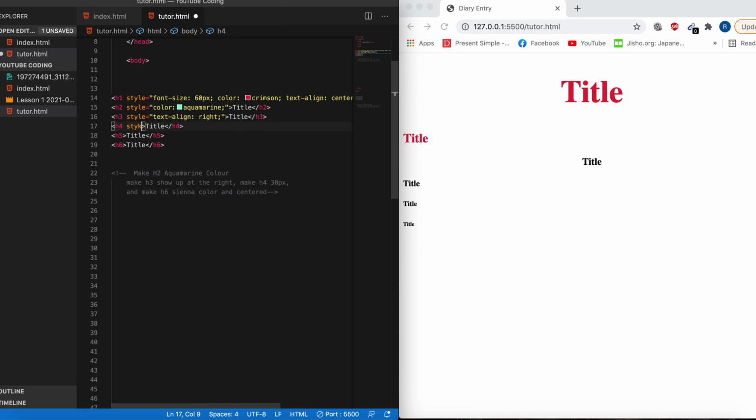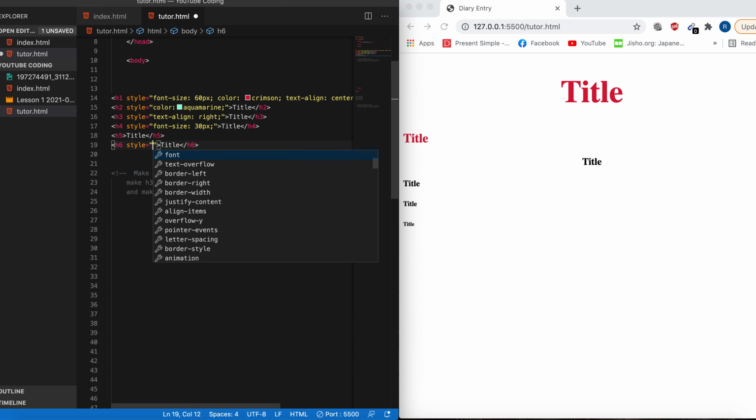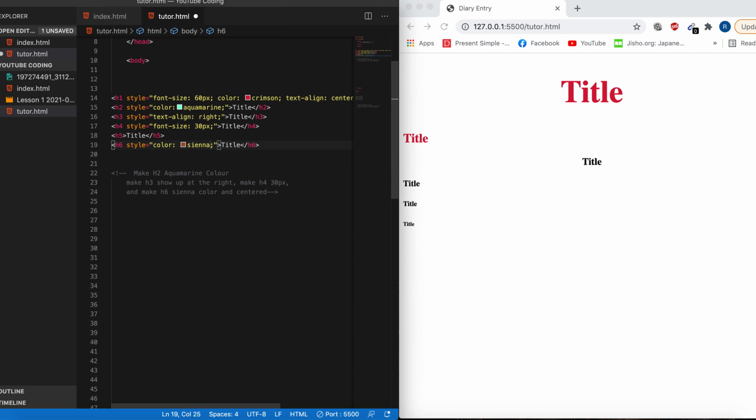Okay, style, font size, 30 pixels. Great. And let's make H6 sienna colored. And centered.